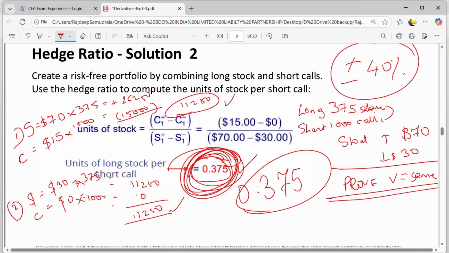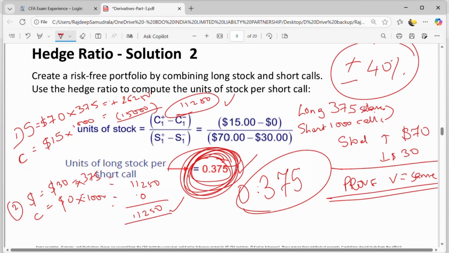So obviously, this question is for long stock, short call. What you buy and what you are shorting. If the same question was for a put, it would not be long stock, short call, because a put is where you have the right to sell, correct? This hedge is only for a call, because I can't sell a call without having a stock. I'm selling a call, because in case the call gives me a loss, my stock will give me a profit. So that profit and loss will offset each other. That's why it's called a hedge, correct?